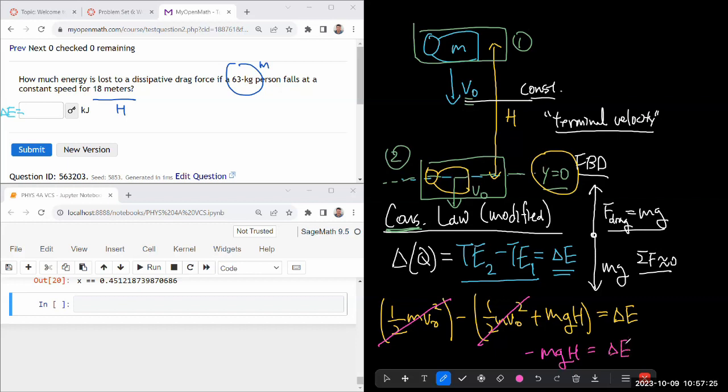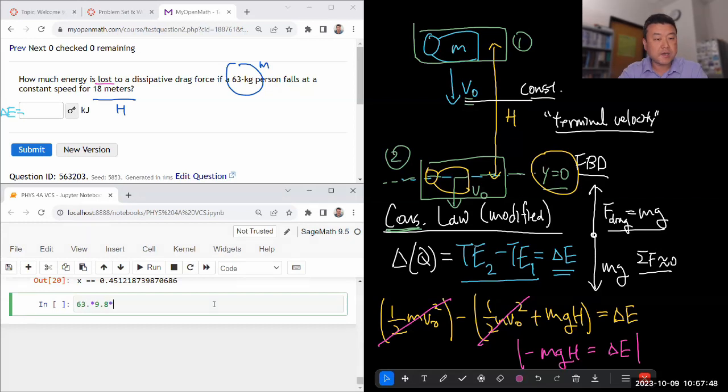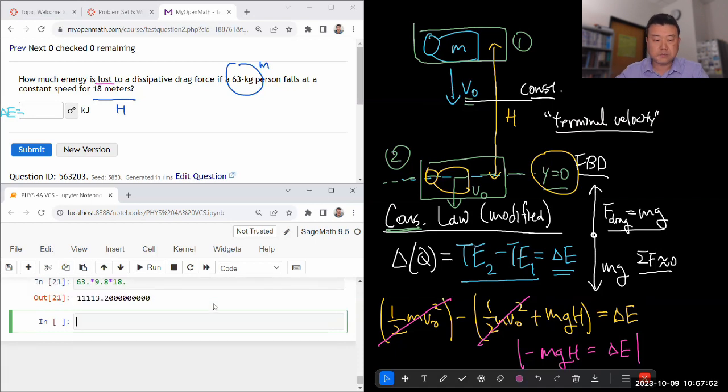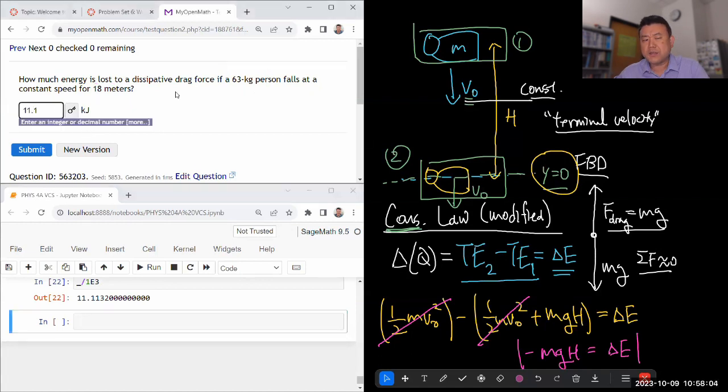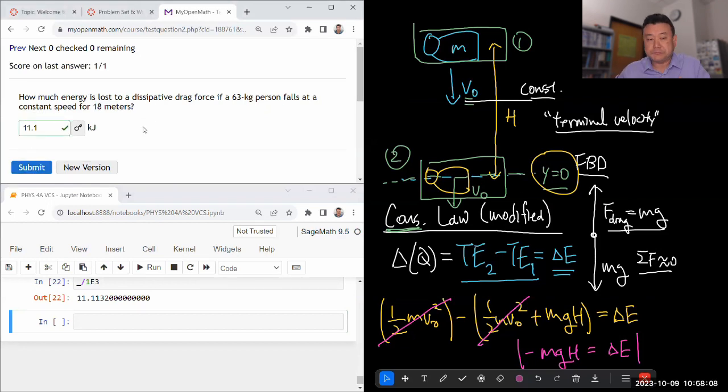And I have a sense that they are looking for positive answer, because they already talk about the word lost. So if I put in a negative sign, that feels to me like a double negative. So let me just do an absolute value sign, and just calculate the positive mgh. So mass, 63 times 9.8g times h, 18 meters. And divide this by a thousand, for answering kilojoules instead of joules. So 11.1 kilojoule. Let me try 11.1, and if it says it's wrong, I'll try the negative number. Let me try the negative number. Let's say it's wrong.